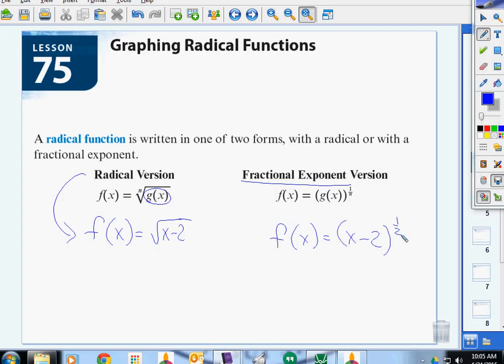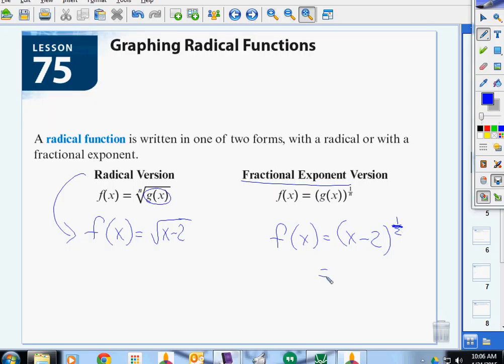We've talked about this before, that anything raised to a fractional exponent of 1/2 is the same thing as the square root. So this notation of something being raised to a fractional exponent should not be new for you. The thing is, I don't really love the whole fractional exponent thing, so usually if I see a fractional exponent, I'll just change it right away.